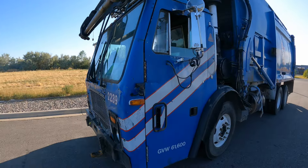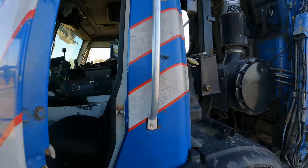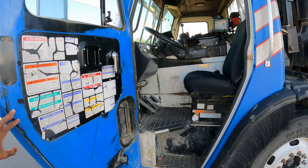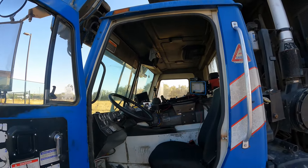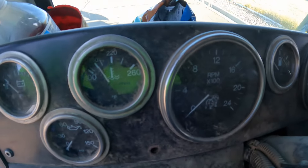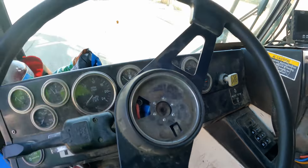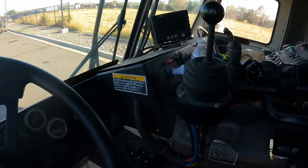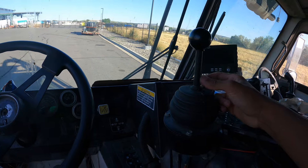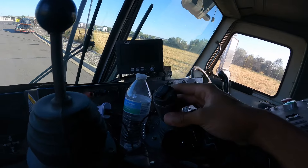I got done pretty early today, I figured I'd show you guys what I was working with. Let me show you the other side — this is a cluster, at a time you can barely even read it. This is the joystick for the front load; it does run off air, and then there's the resi stick on this side too.